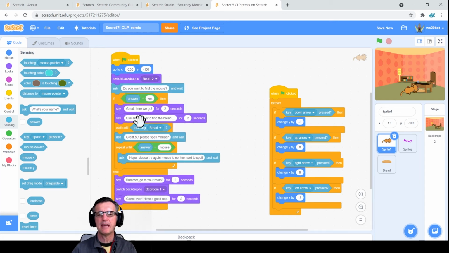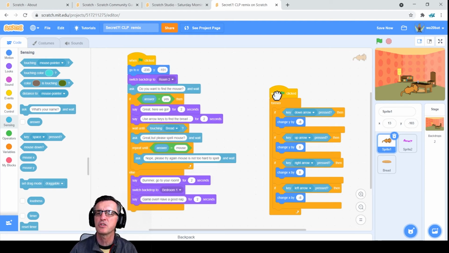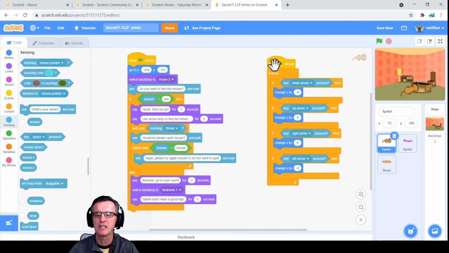So this is why I thought this one would be a fun thing for you to learn, because you could use this in so many other ways in your stories and programs and decisions. It's really fun because you make it interactive with people typing things. And of course, I'm picking kind of silly things just to show you the idea. So if they do answer mouse correctly, then the code will continue down here.